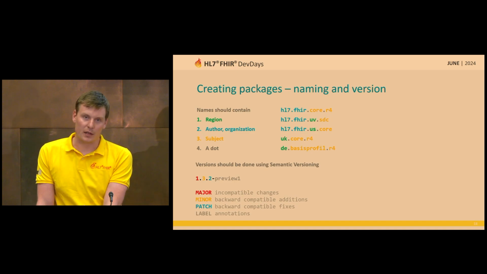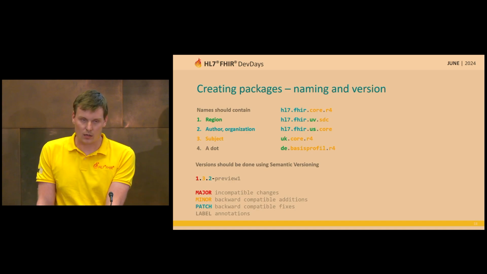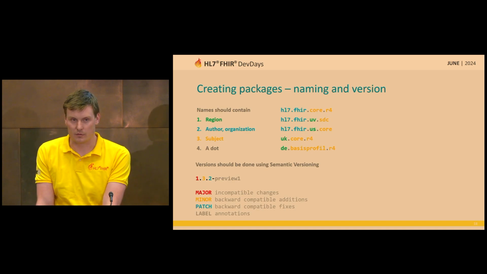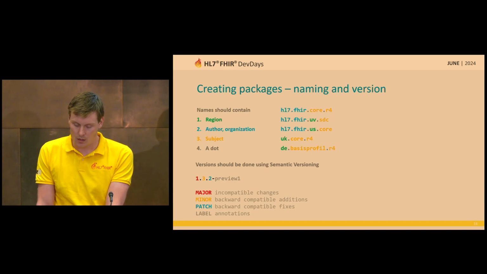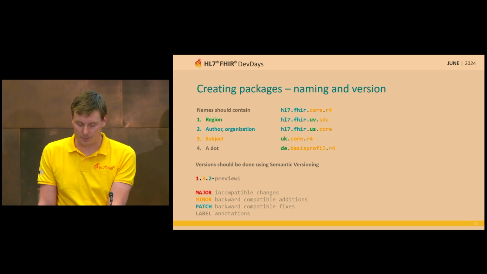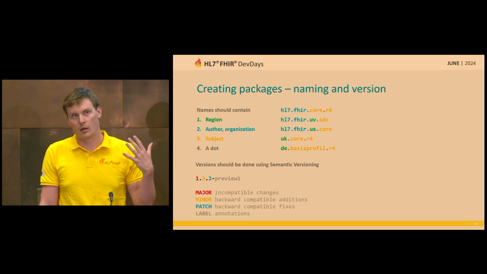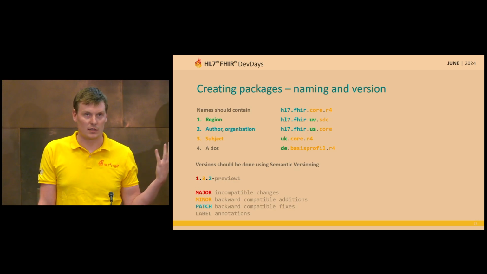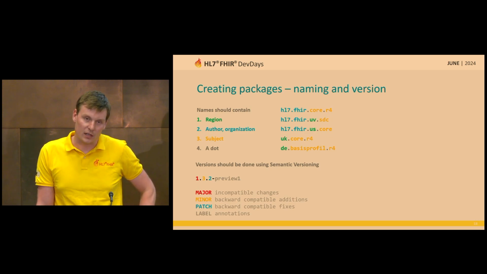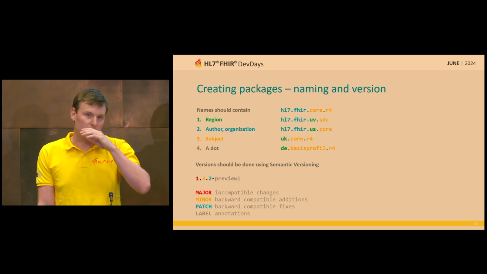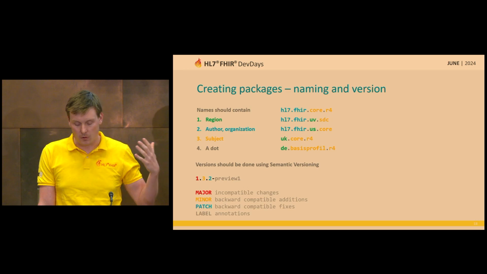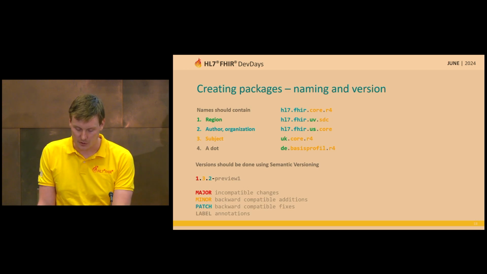The versions inside of packages are always semantic versions. If you don't know what that is, it always starts with the major version, then the minor version, a patch, and maybe a label for annotations. Up the patch version by 1 if you just solved a typo or whatever. If you make a more extensive change, but didn't actually break the package, you can do a minor version. And if you break the package, so it's not backwards compatible anymore, then you have to up the major version by 1.